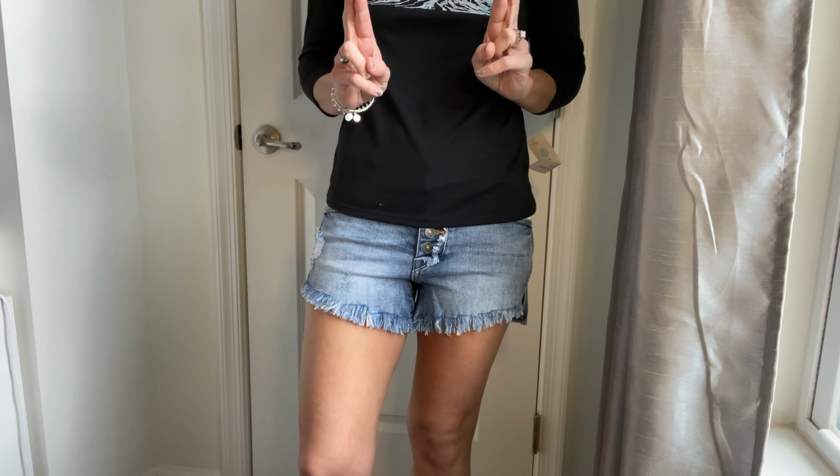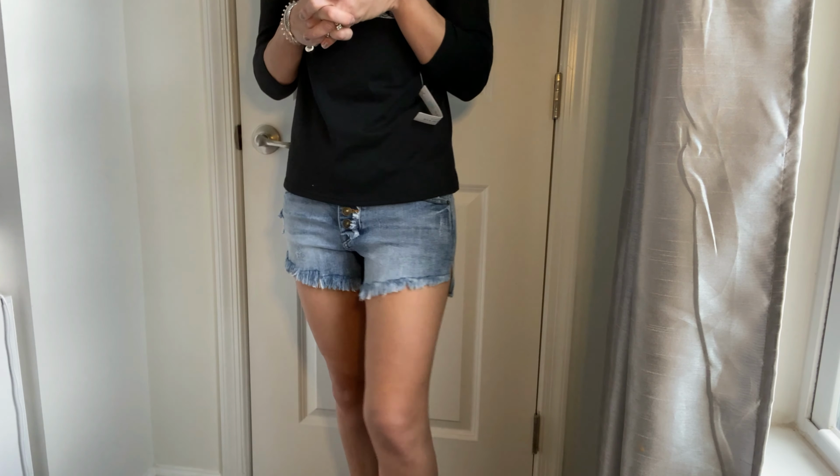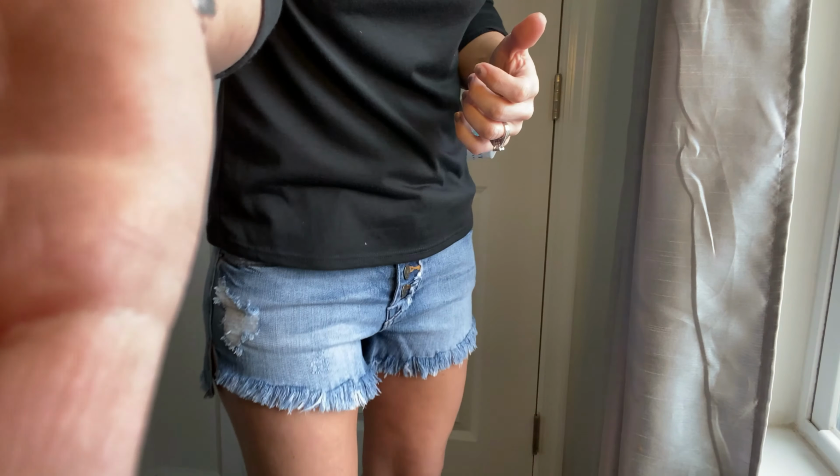I'm just praying that they're cheaper. And don't mind the white legs because it is just coming off winter here in Pennsylvania. So, all right, so I'm gonna come back and let you guys know what I decided to keep. So just stay tuned.